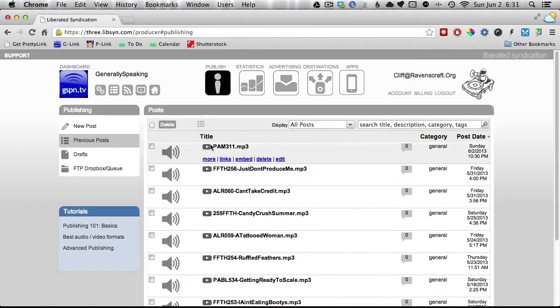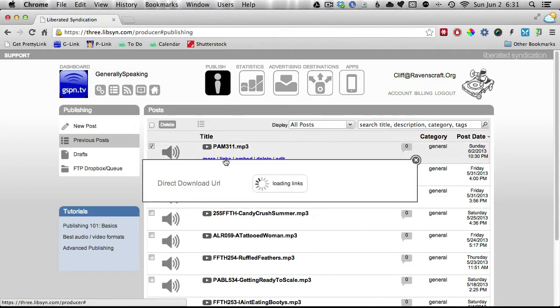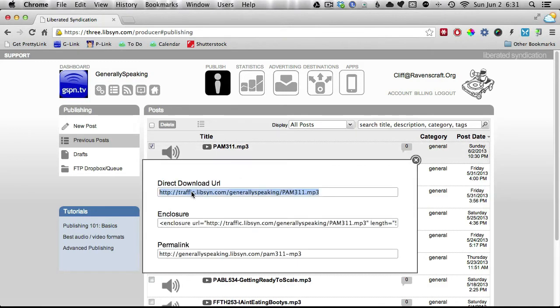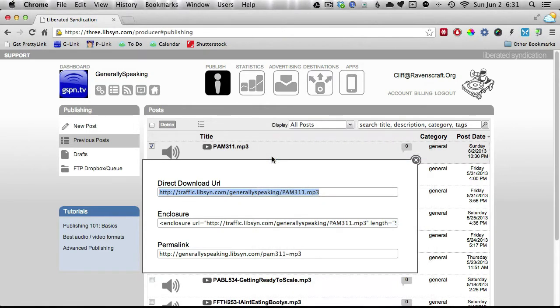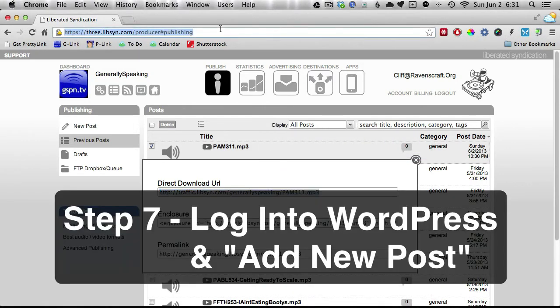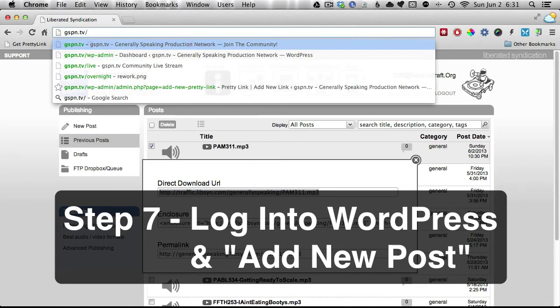And then you're going to hover over the most recent episode you just uploaded, click links, and then you're going to get this direct download URL by highlighting it and copying it. All right, next thing you'll want to do is go to your website, your WordPress website.